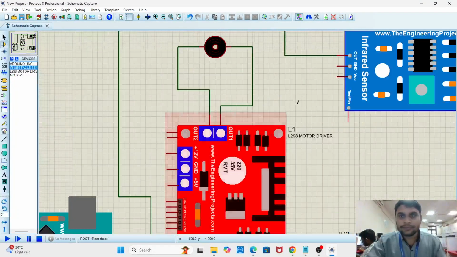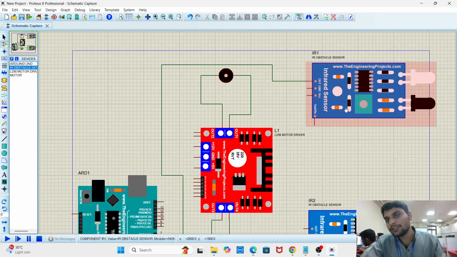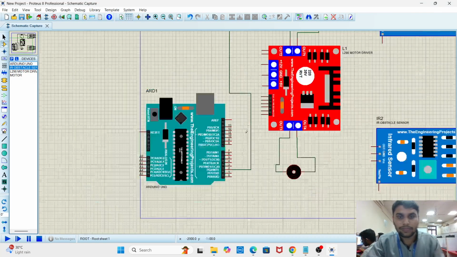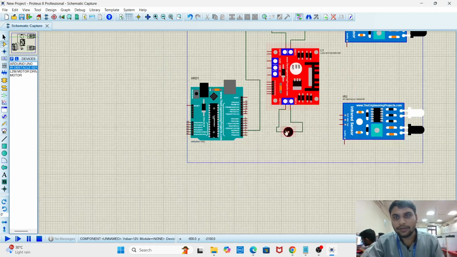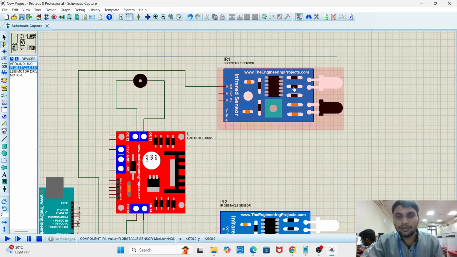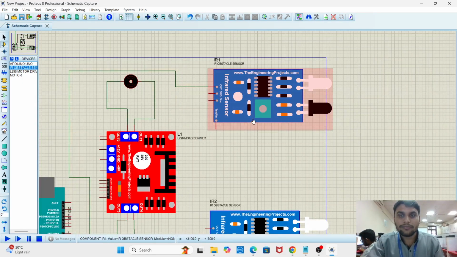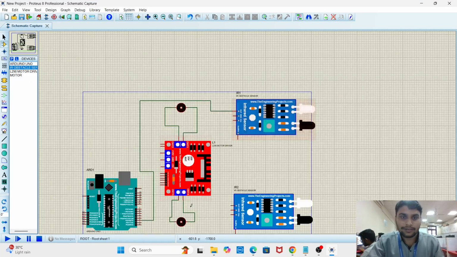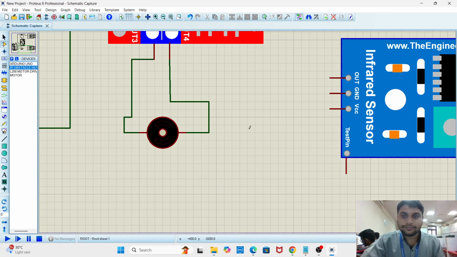Okay, so from the first IR sensor, it will go to input 0. Okay, why am I connecting to input 0? Because the input data will come from the IR sensor, because the obstacle is detected by the IR sensors, right?